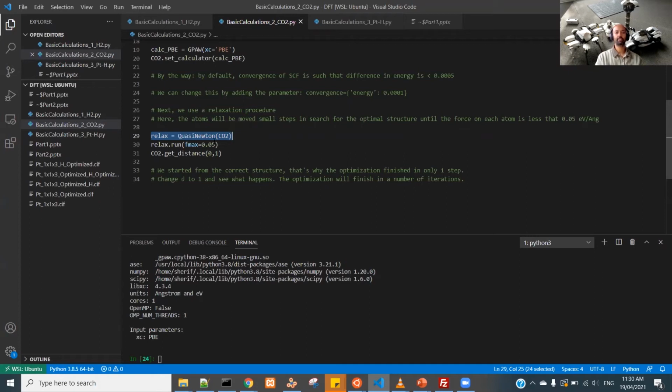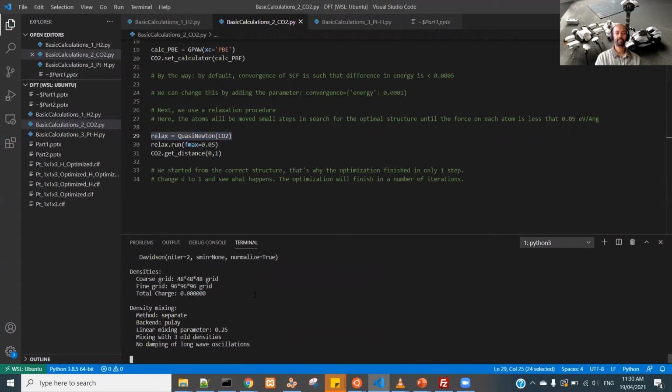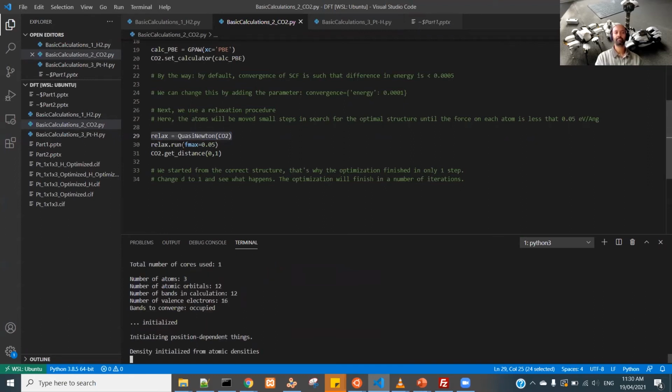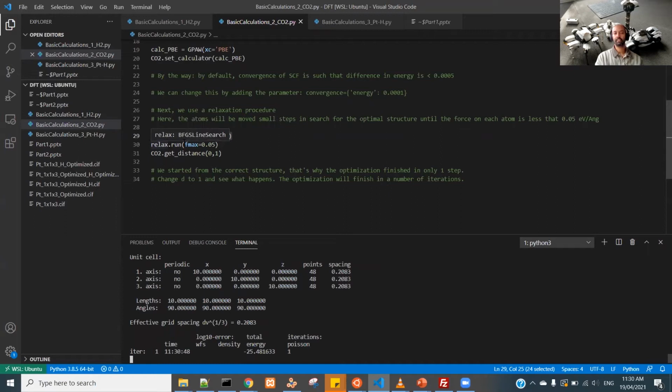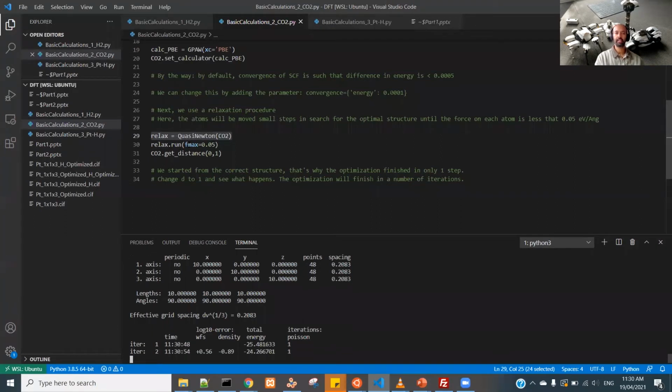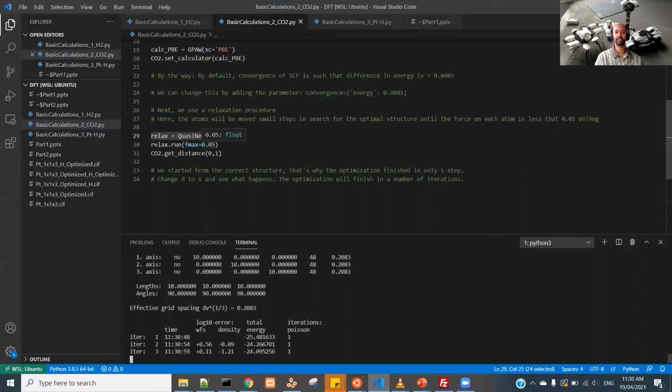So relax equals QuasiNewton(CO2), and then relax.run with fmax equals 0.05. What this says is run the calculation until the forces on the atoms are less than 0.05 eV per angstrom. So this is the force tolerance in the calculation.